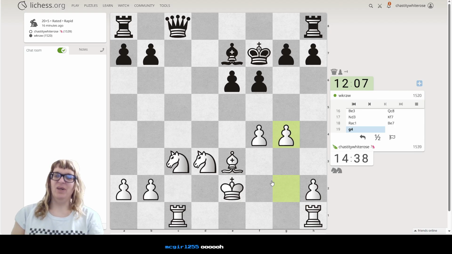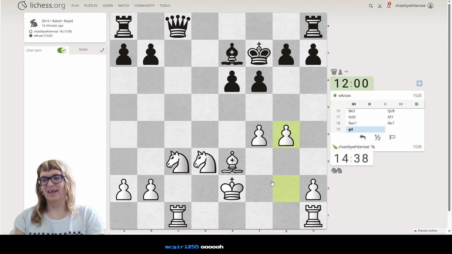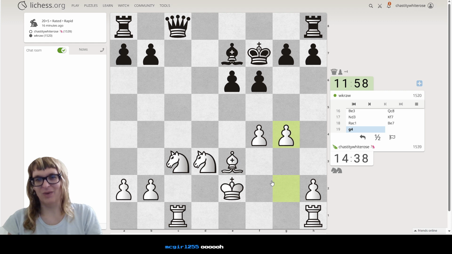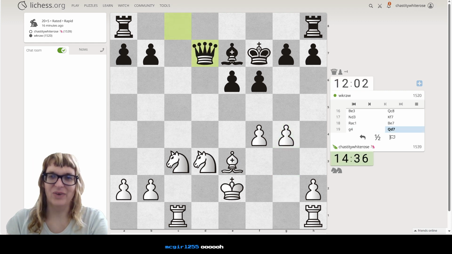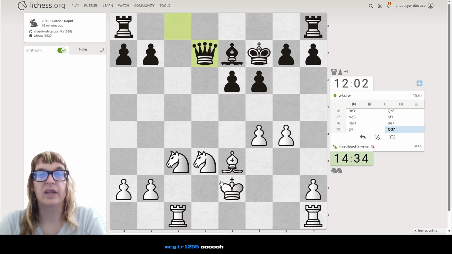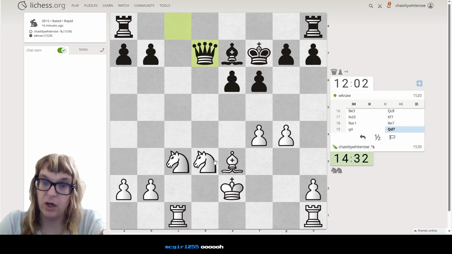I really hope my opponent doesn't resign. Like, I want to take the win, but I want to actually finish this game in a checkmate, even though I lost my queen so early. I want to see if I can do it. Okay, so now the queen has gone right there.